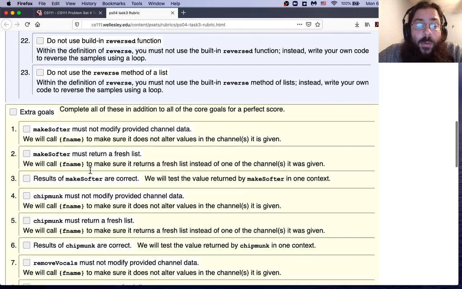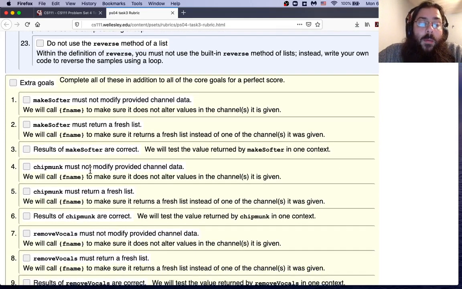For the extra goals, so for each of these functions, it must not modify any of the provided data, and it must return a fresh list. Ooh, it looks like there's an error in the rubric that I need to check out. These F names in brackets are meant to be the name of the function we're talking about.